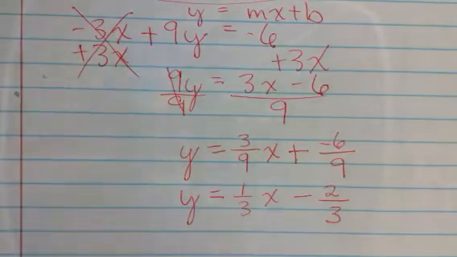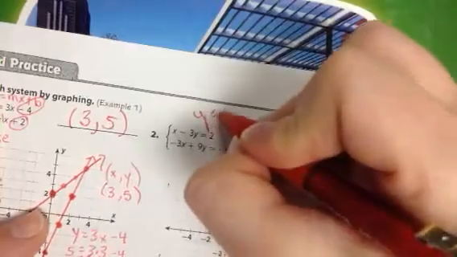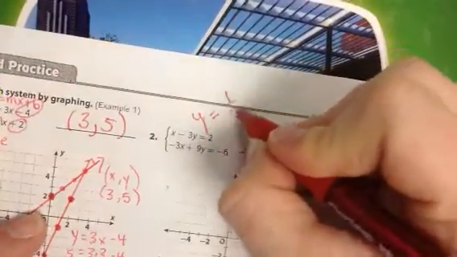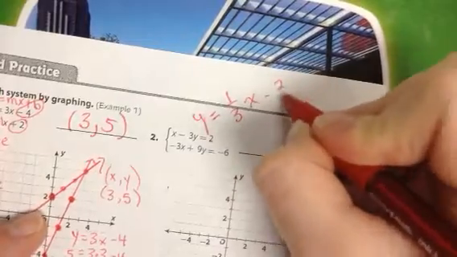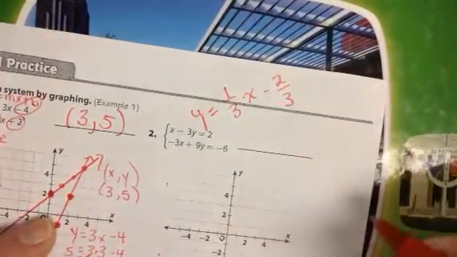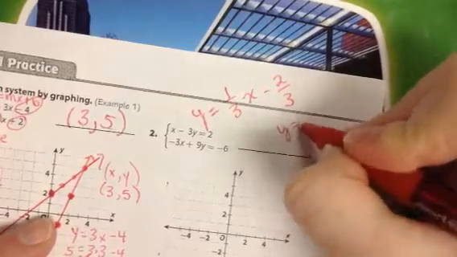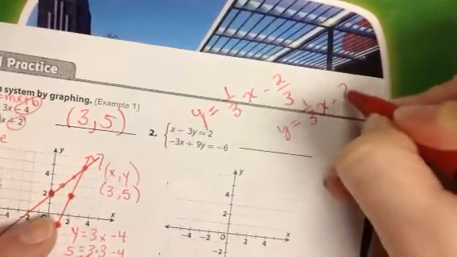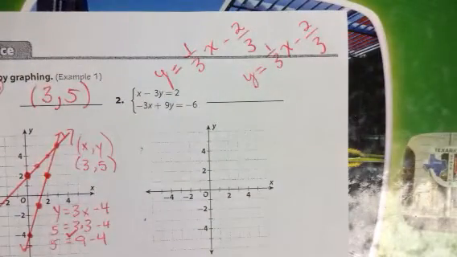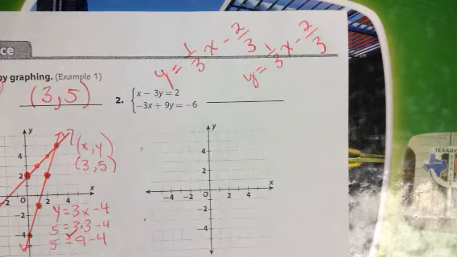Okay, now back on the note page, I'm going to write these 2 equations that I got. I got y equals, the first one said 1/3 x minus 2/3. The next equation, whenever you rearranged it, it said y equals 1/3 x minus 2/3. Wow, what do you notice about those? Maybe they're the exact same equation, so whenever I graph them, I really only need to graph one line, because whenever I go to graph the second line, it's going to be a line on top of a line.